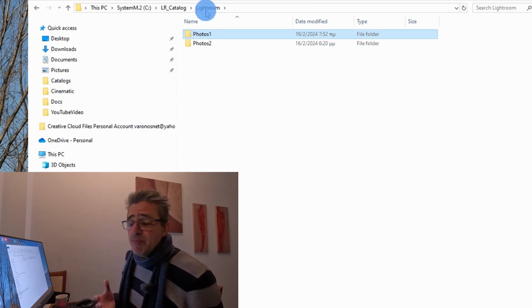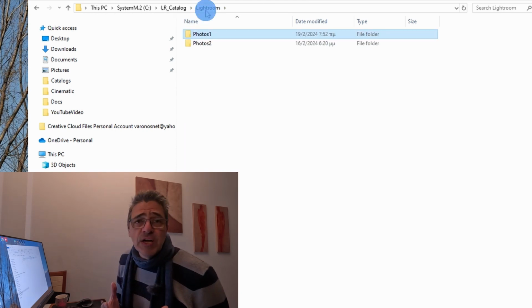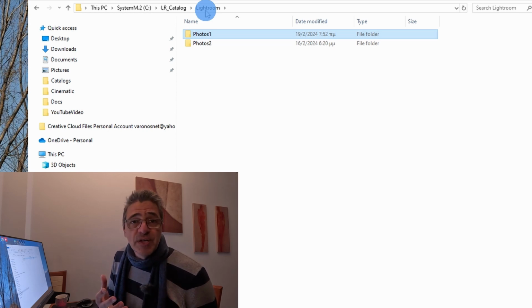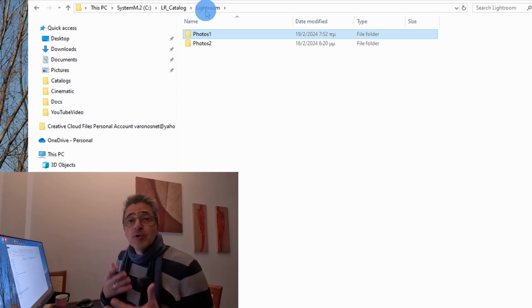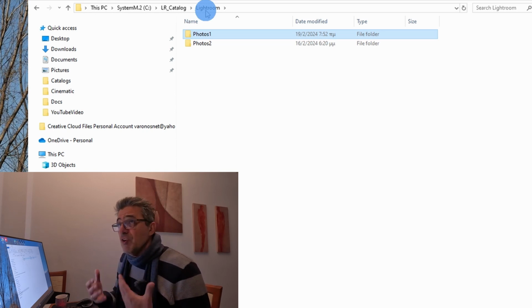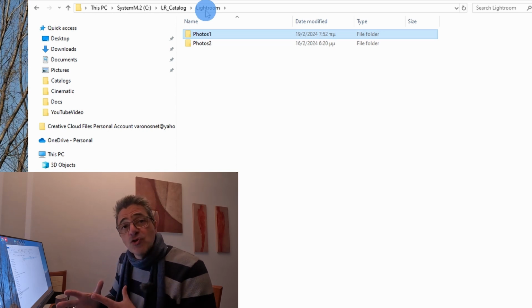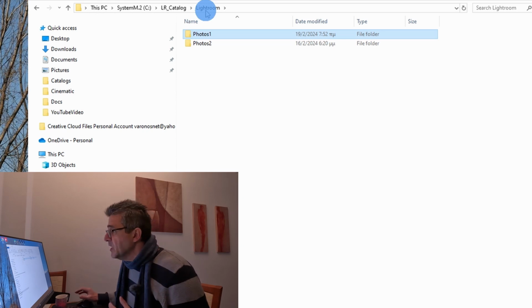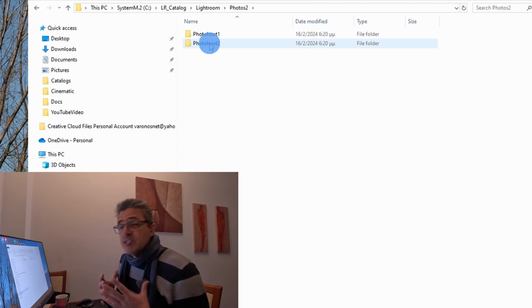Now, for some people that may not be the case. For professional photographers, it's easier to structure their folders in a project sense, in a photo shooting sense, because they have a lot of photo shootings. So if you're a professional photographer or part of your photography is about a photo shoot or a project, then photos 2 may be an example.